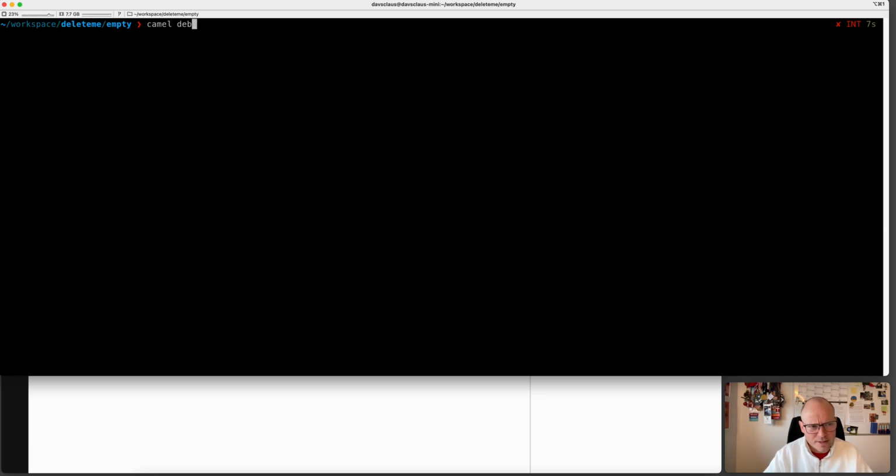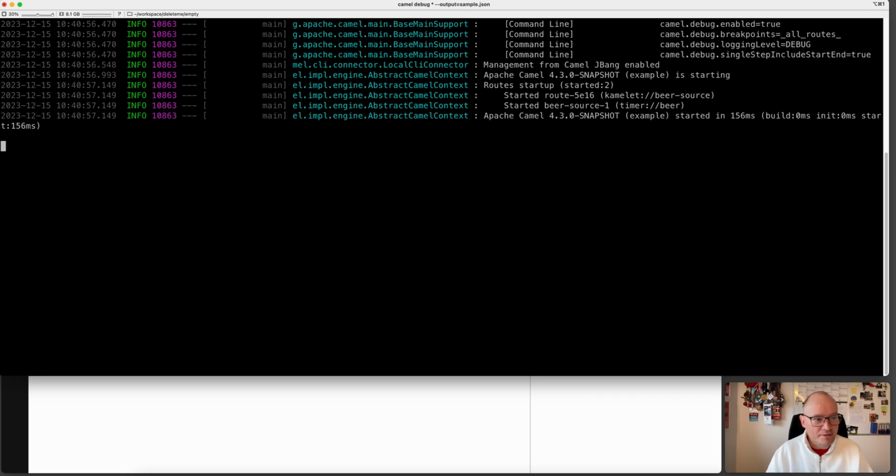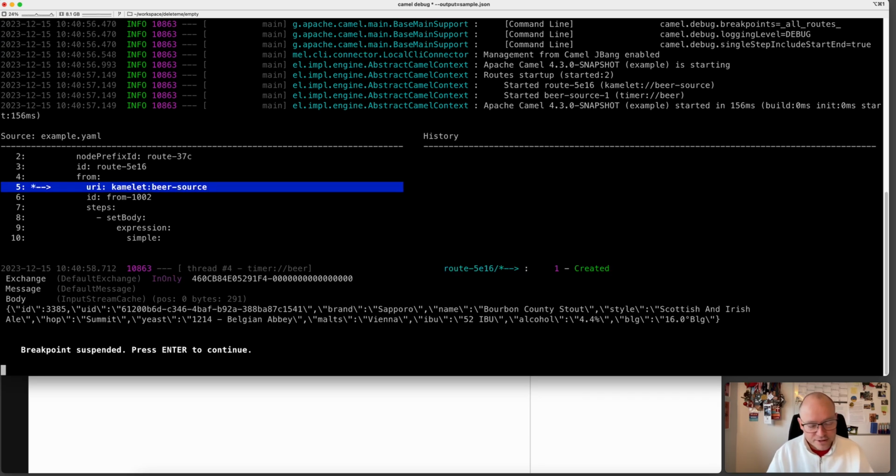So before doing that, another way of running the stuff is debugging. This is actually a new feature we added to the debug, which is to say output equals and then the name of a file. Then it will just store whatever message content you are currently seeing in the debug to that file. This is a quick way to grab some sample data we're going to use for the message transformation, because we actually want to use the sample data to do the message transformation and see the live changes as the output will be for real.